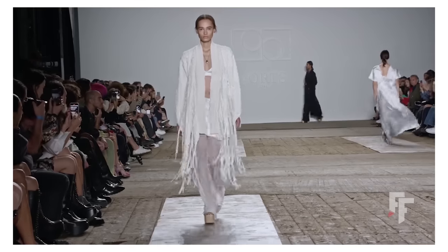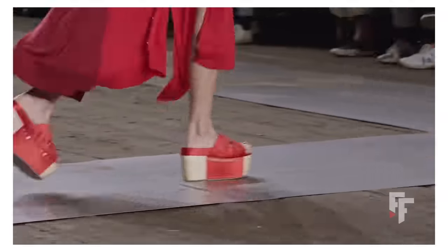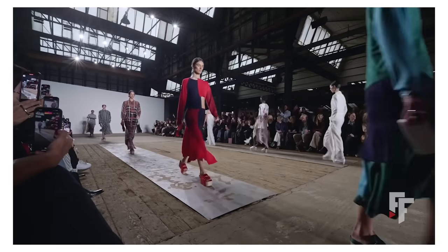Pay attention that every single outfit is matched with shoes that have a platform. Throughout all the runway shows you could see platforms, and during the Ports 1961 runway show every single look was matched with platform shoes — including clogs. My absolute favorite was the white silk suit with black stripes on the edges. Since the brand started with silk, I think it's so iconic to have a total silk look. There were a lot of total black, total white, and black-and-white combinations, as well as white with black print outfits. I really, really loved it.